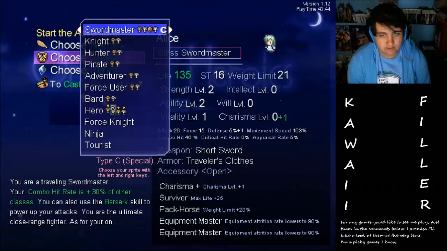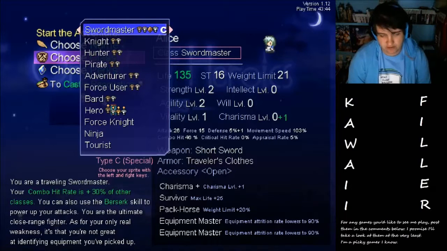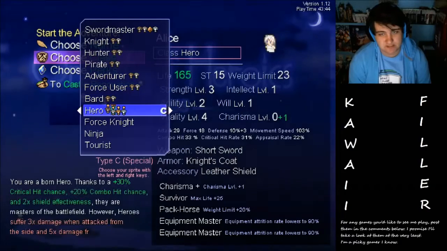And, like, you have all your classes. It's a roguelike. You take on the role of a hero, and your goal is to stop the demon lord from spreading the darkness across the world. More on that later. If you can't tell, my favorite class is the swordmaster, with hero being a close second.